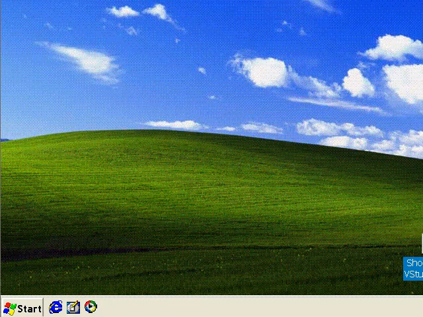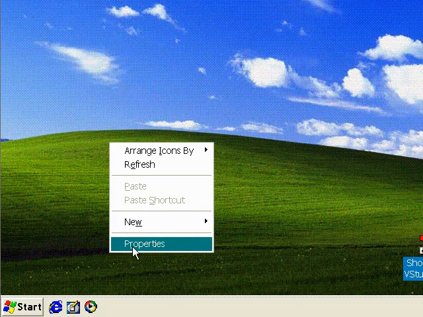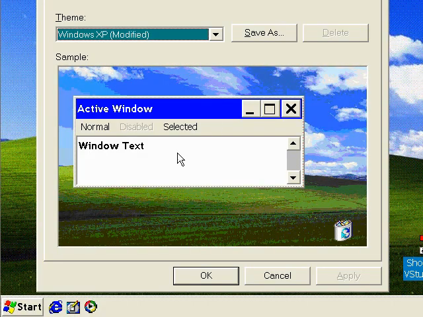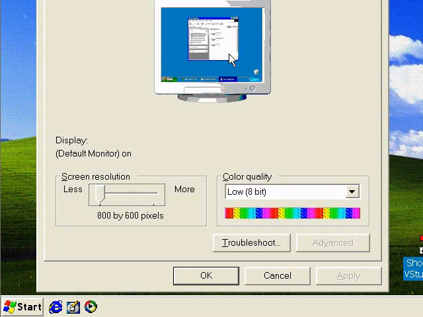There it goes. Let's check out the display properties to see what we actually have. Right-click the desktop and click Properties. Then click the Settings tab and wait for it to come up. Yep, it shows that we have 8 bits, which is 256 colors. So we'll cancel out of that and disconnect the session.